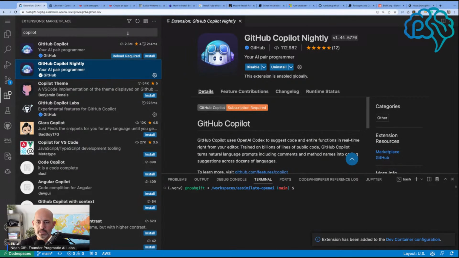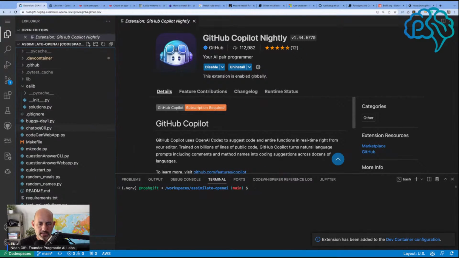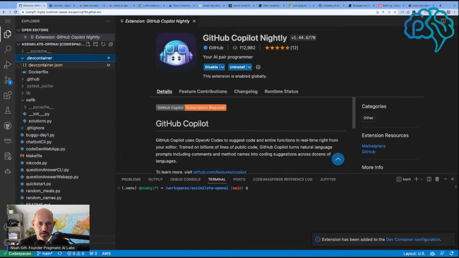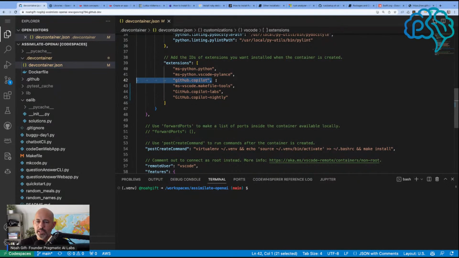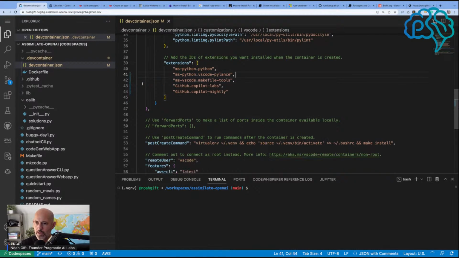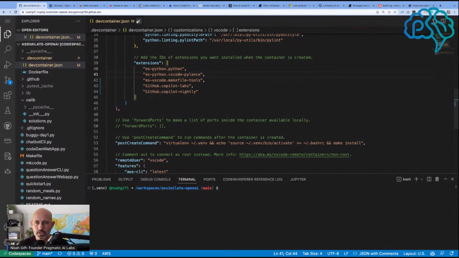There we go. So we got these installed. And if I look at this dev container, let's just double check that it's set up. If I go here, yes, there we go. Oh, we want to delete that one. So you do want to tweak it a little bit, make sure everything's set up. We don't need to rebuild this. It can rebuild later behind the scenes for us, but I'm ready to go.